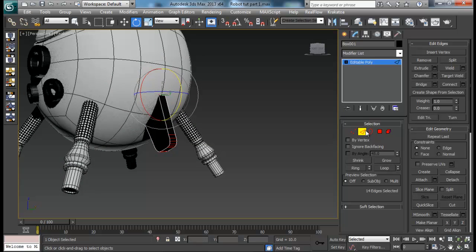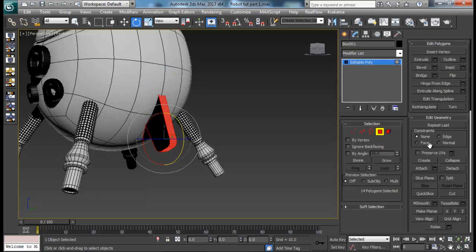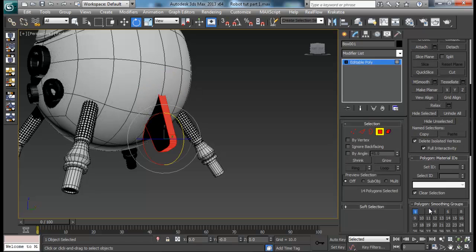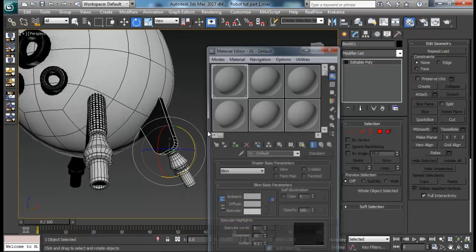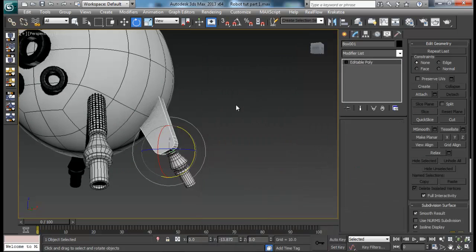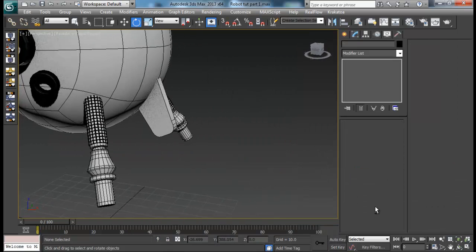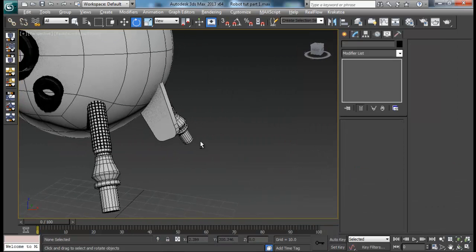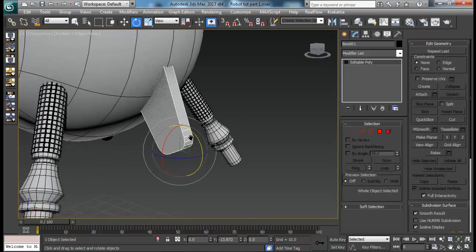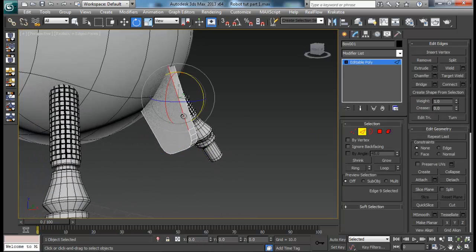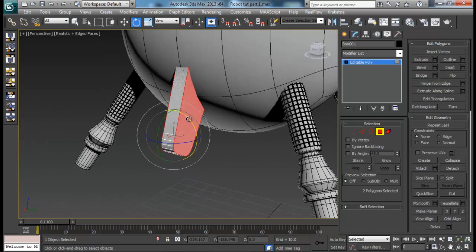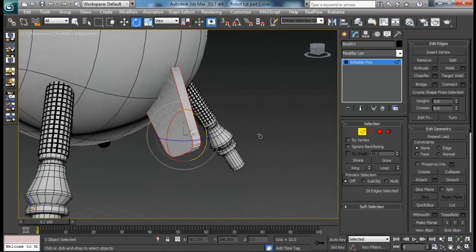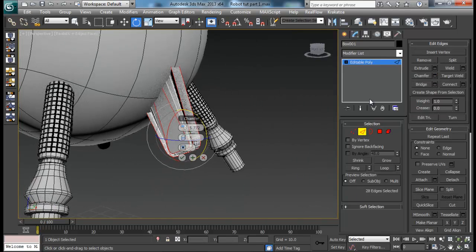Okay, let me just select all these and do a smooth right here. Okay, and also add in a gray shader for this one again. Okay, now let me do a chamfer. Select this one, loop. Okay, select these two faces and control click the A's and do a chamfer.